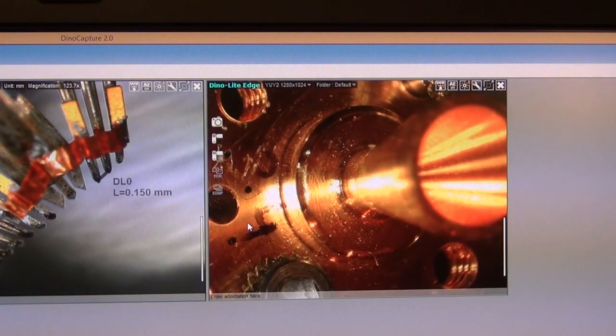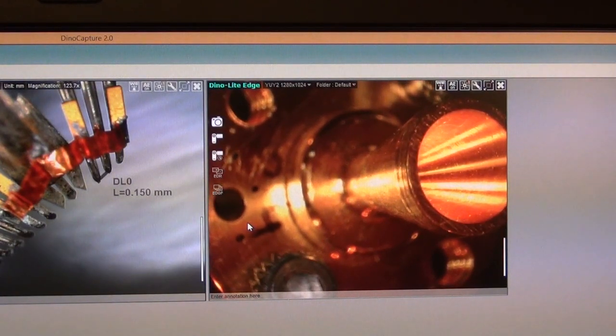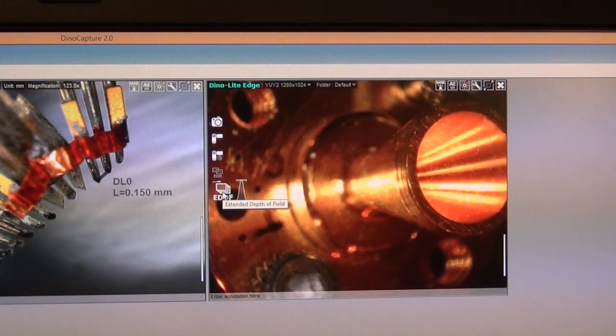So if I go back all the way to the highest plane of focus that I want to achieve, which was here, like so, there's a button here called extended depth of field. And if I just hover on that, you can see how it goes up and down and changes the focus field for me automatically.